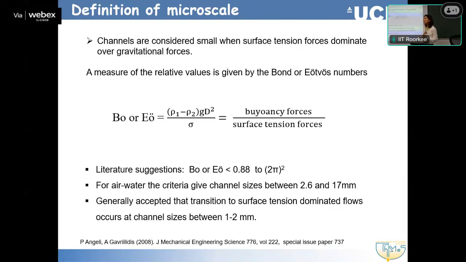So that is dependent on the system we are dealing with, the two-phase system or the single-phase system, because you have densities, you have viscosities. Is it possible to go from no effect to an effect in the same system? Yes, if you start increasing the size of the channel, for example. That's what it affects: the size of the channel. I should have gone through that. This is the density difference between the two phases, this is the gravity, this is the channel size, and this is the surface tension.